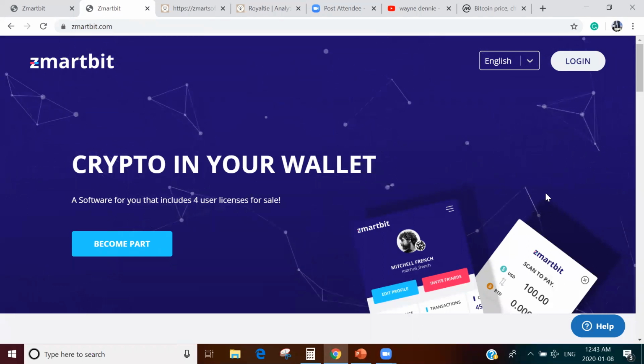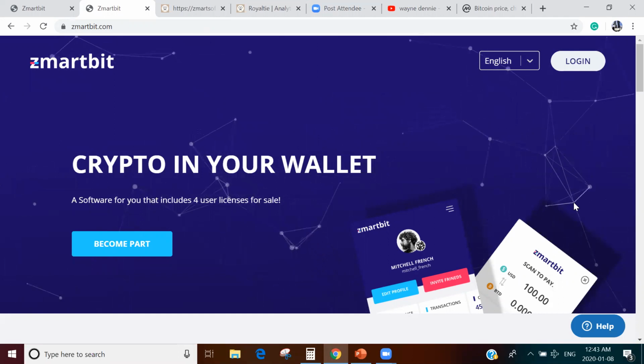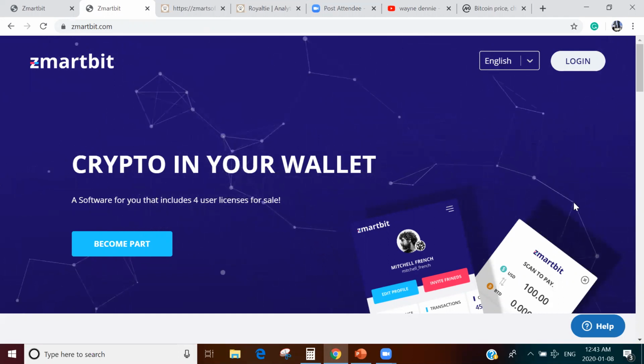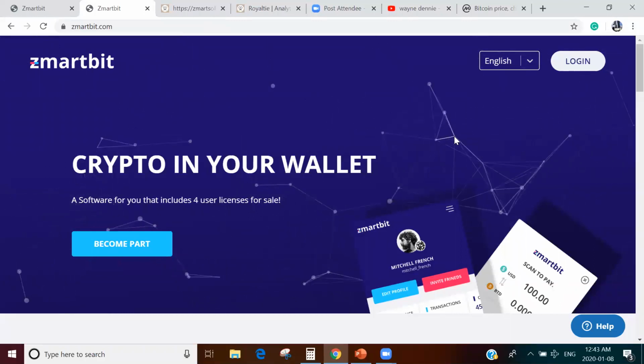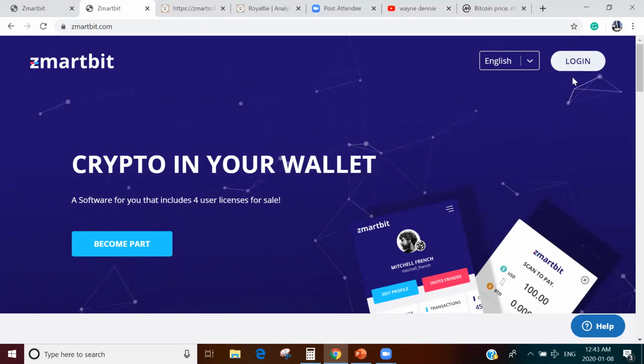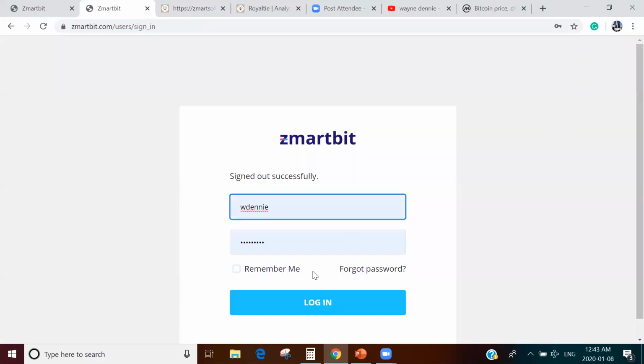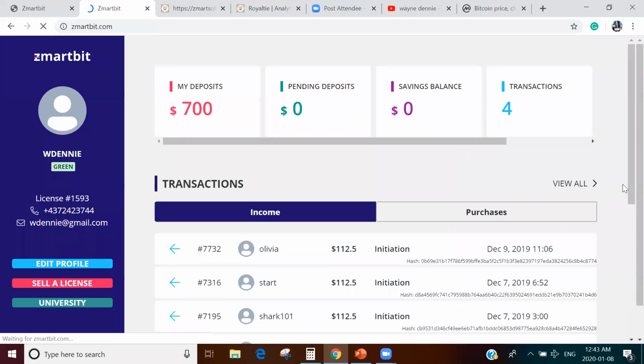So it makes sense that you would have some kind of mechanism that would assist you to acquire as much Bitcoin in your wallet as possible. What I'm going to do for the next few minutes is quickly log into the back office so I can give you a little bit of a tour of exactly how that system works. As you can see, this is a live back office. It happens to be one of my accounts. It shows you here so far, over the last few weeks that we have been experimenting with this, the total deposits that were made as of this date.